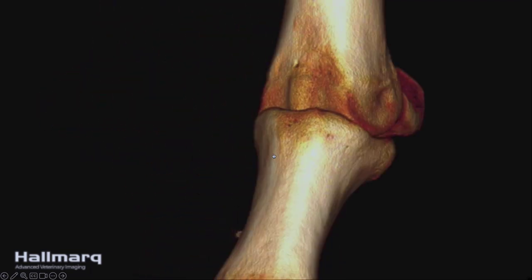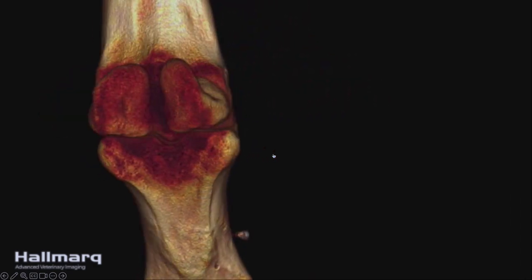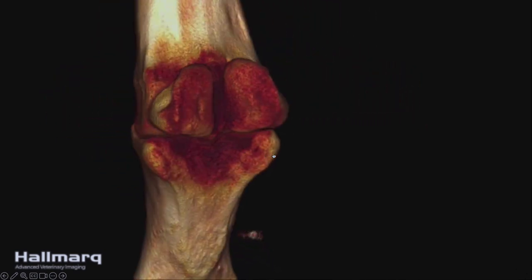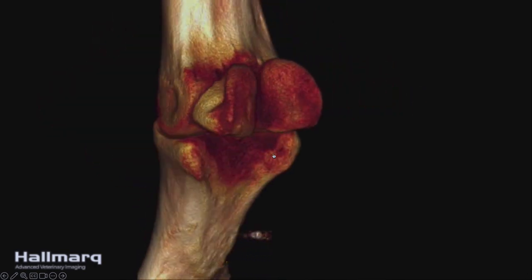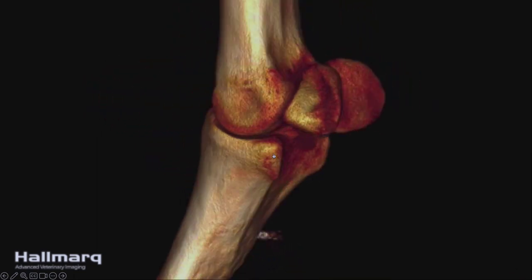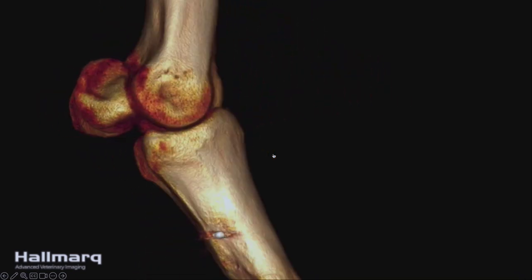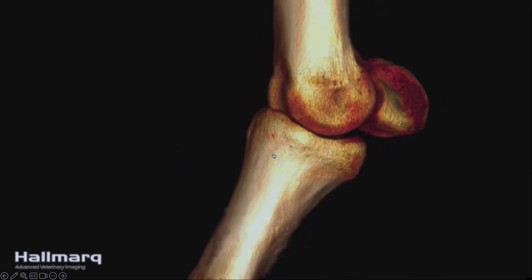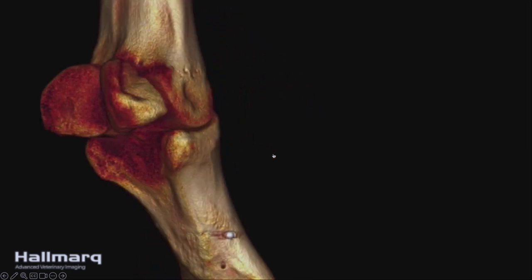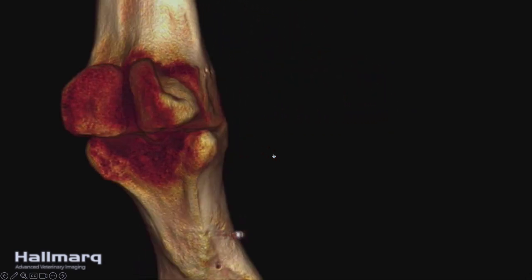It's possible to present, as I mentioned earlier, the surface. Now this is something you can't really do in MRI, because in MRI you don't really have a hard surface. You've got all sorts of different tissue contrasts, but you don't have a hard surface. In CT, this kind of image has a couple of advantages. It's very handy for surgeons in terms of visualizing in 3D space where they might want to put their screws or plates or whatever. But it's also very convenient for showing your client, because this is extremely easy for an untrained human being to understand, where multiple X-rays in multiple different angles might be a little bit more challenging.